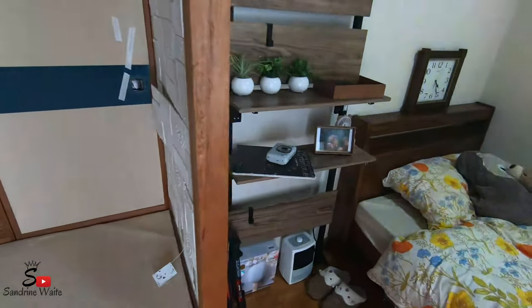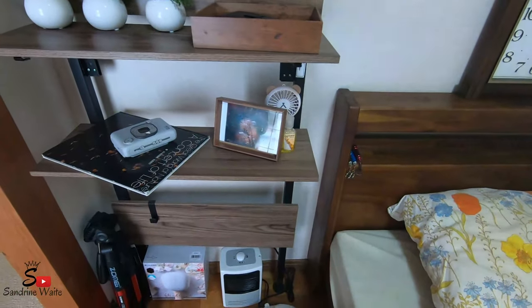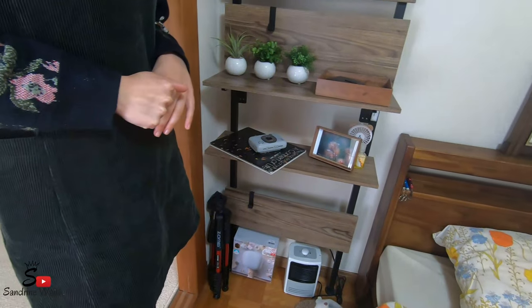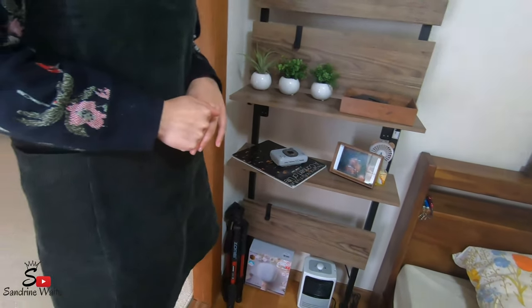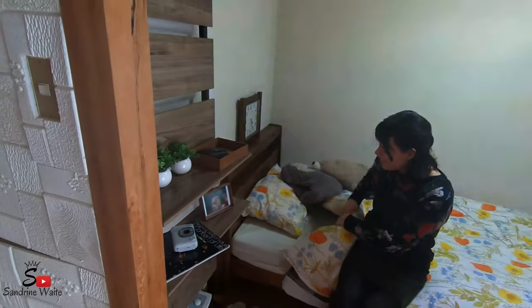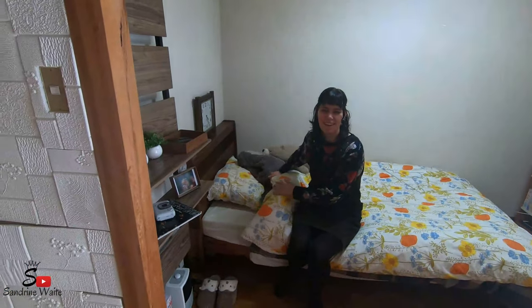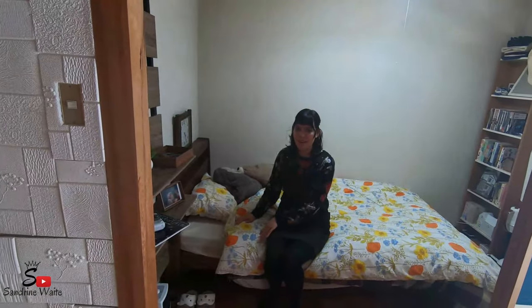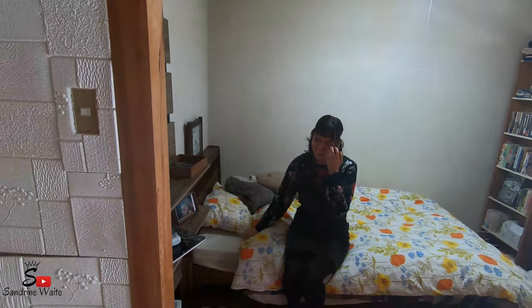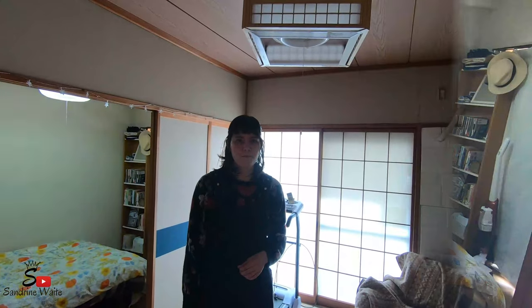Well, mine is a lot bigger than this. Oh, okay. Yeah, but mine is teeny tiny. Yeah, but mine is a little bit bigger, but it does the job. But what I do is I get under the blankets and I put the heater right here, and then the heat fills the blankets, you know? It's probably a little unsafe, but I don't sleep like that, you know? Okay, just warm yourself and then... Yeah. Okay, nice.